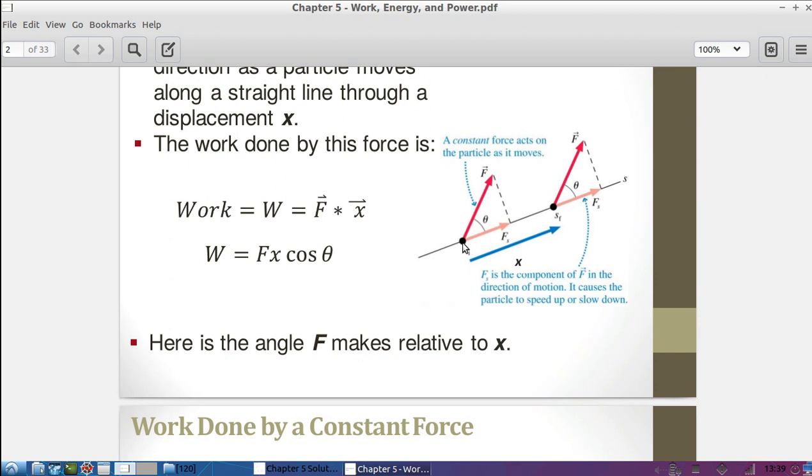Right? So let's say this was your object, and then you had a force vector in this direction, right? But it's on a surface and it moves in the x direction like this, right? So it undergoes a displacement delta x. The force is in this direction. This component of the force, right? See how it's got an x component, it also has a y component. This component of the force is what's causing the displacement.